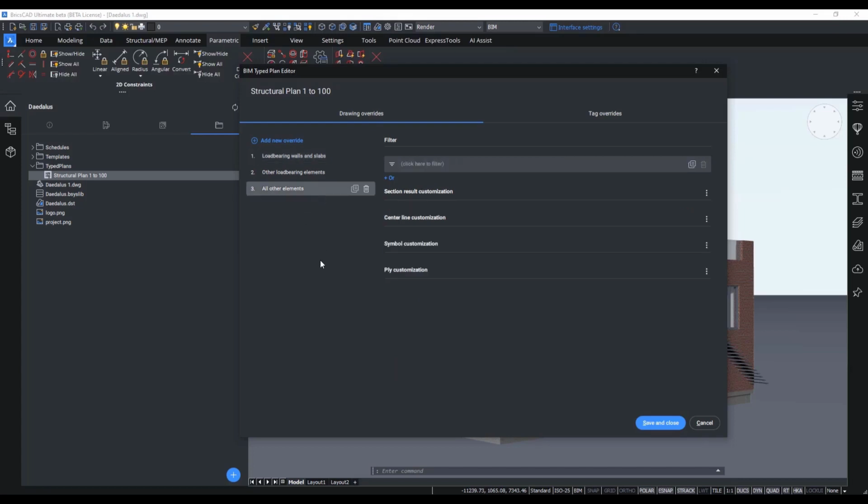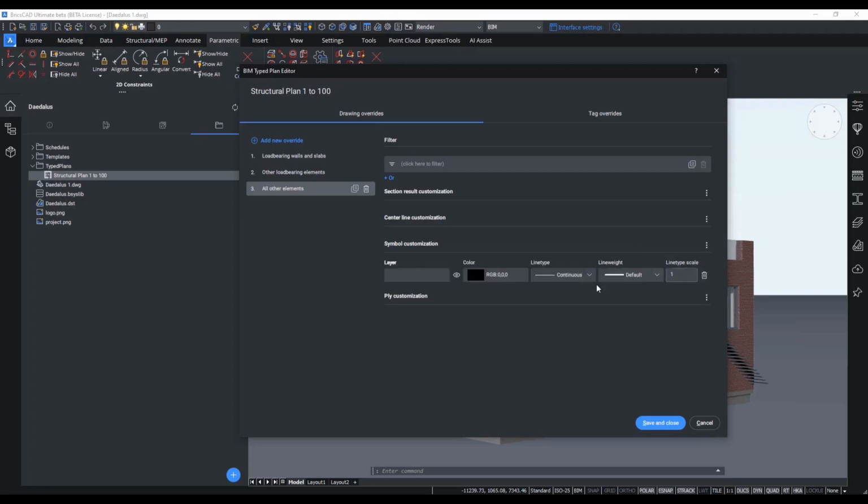So next up is the symbol customization option. In this symbol customization option, you can filter on the names of the layers which contain symbols. As such, you can only show the symbols you need on a specific drawing. If we would be making a 1:200 type plan, for example, we could only leave the simple 1:200 symbol visible. And the same goes for this 1:100 type plan, on which instead we will only show the more detailed window symbol variant by filtering and leaving visible only the 1:100 symbol layer. To do that, we can add a customization.